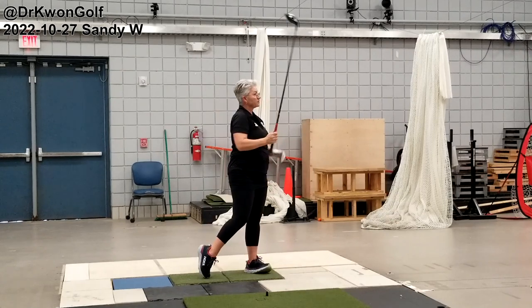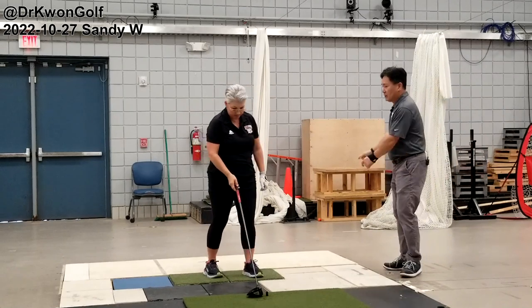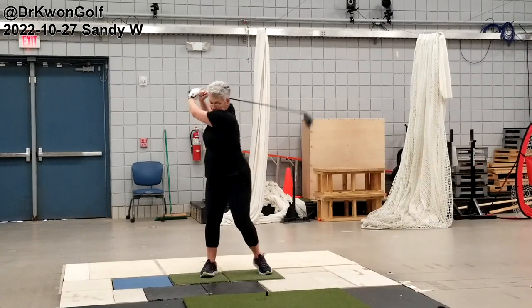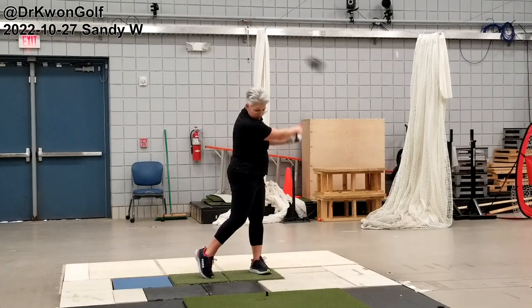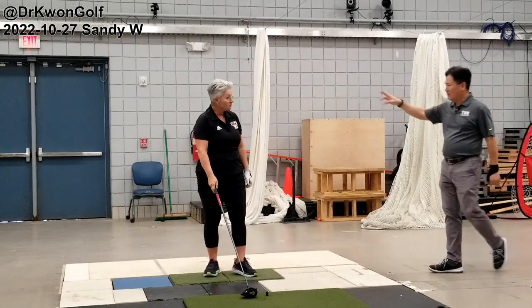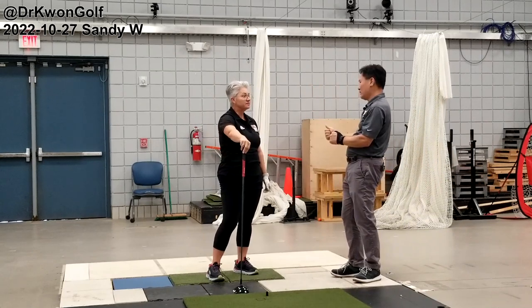Yes. And then, when you go to the backswing, no need to snap it. Just turn the body. Yeah, just turn the body. Swing, yes, one cycle. So look at the timing. Now you have enough time here. You are not rushing, so there's no reason to use arms a lot.